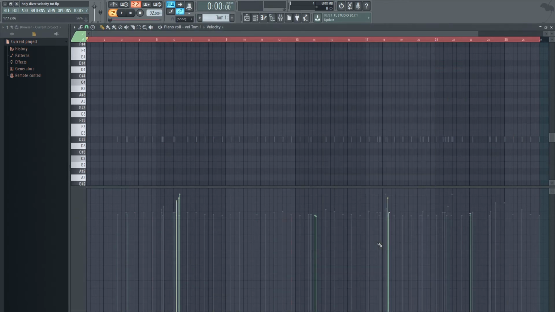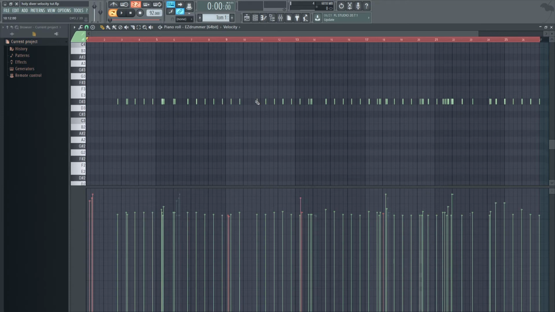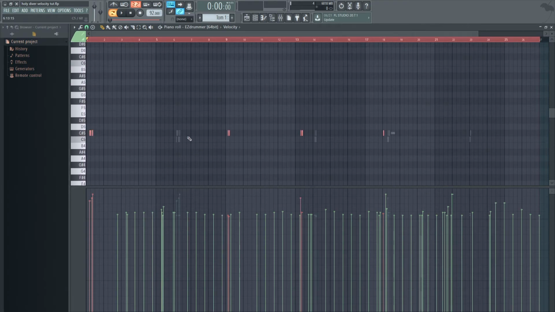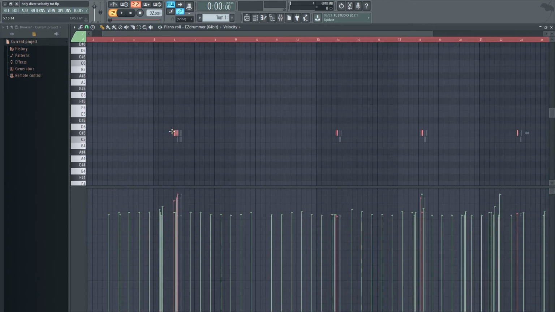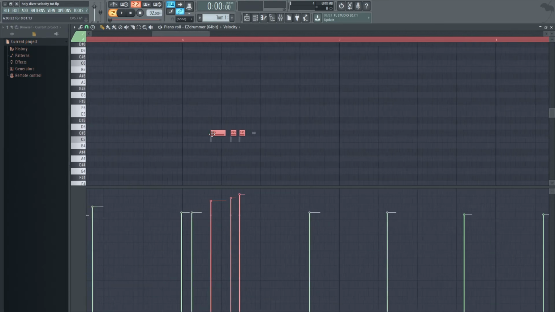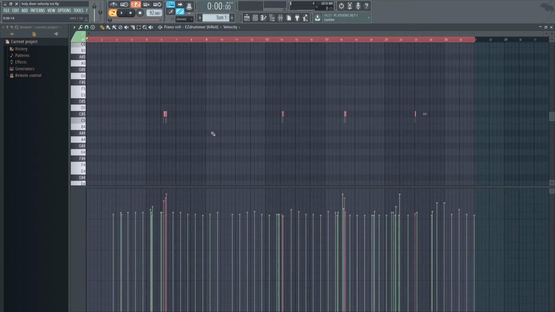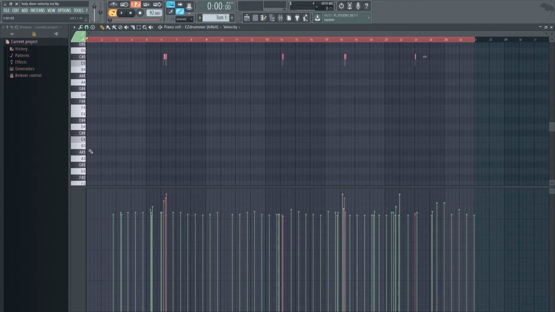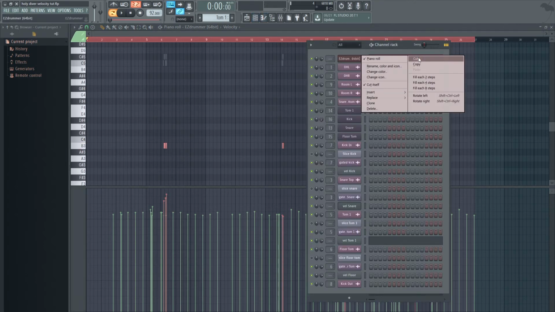Now we go into Tom 1's piano roll, Control A, Control C, go in here, Control V. Alright, now you see, it starts from the very beginning when it needs to be up here. Take this, you do that, zoom in, make sure it's like that. Now you hold Control, and now my rack tom 1 is on B3. So you press Control, then you press down, that'll take it down an octave, then you can press Shift, down, down. Okay, Shift goes down by 1 note at a time, Control goes down by octaves. Now I have the tom 1 in the snare, so you cut that.